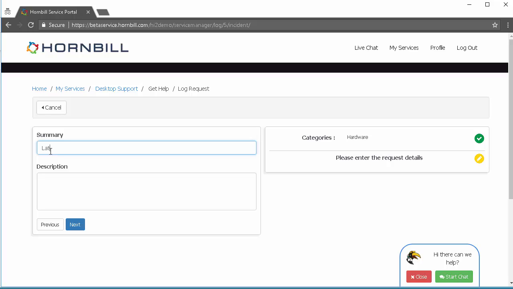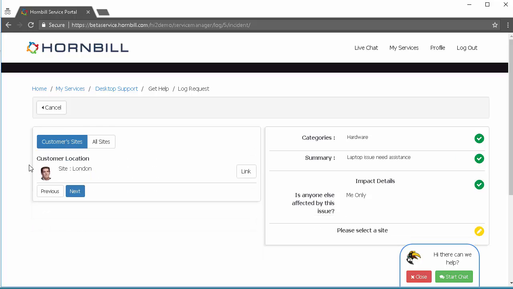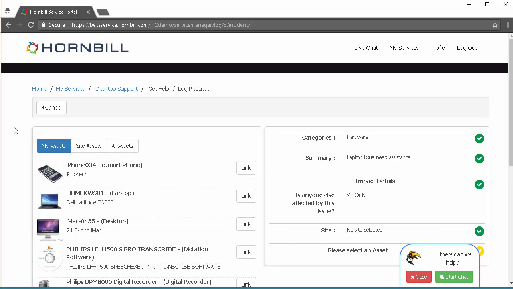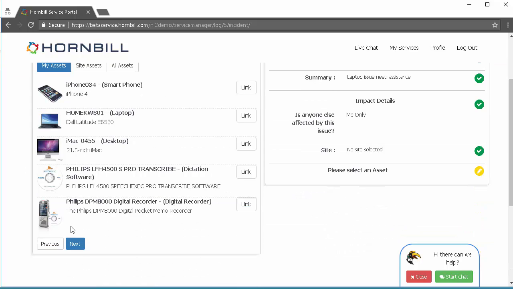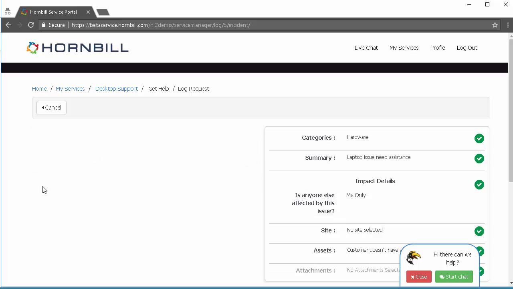So let's put here as a laptop issue, need assistance, and we'll obviously provide more information to help the support team. We'll go through then and maybe we'll make some other choices and selections in here. And again, obviously where you may want to use or take advantage of these integrations with ServiceNow or other tools is entirely up to you. This is just a quick example of how we'd go about creating that.